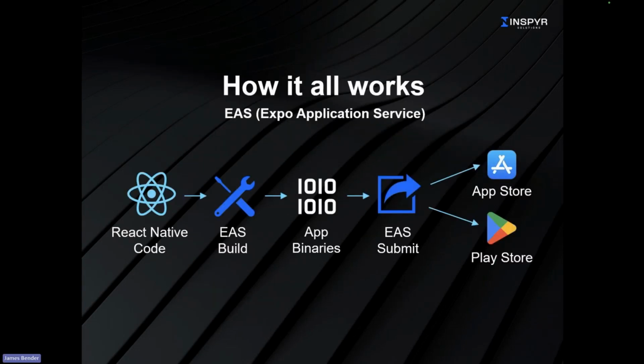So how does Expo work? Essentially what you do is you write your React Native code and you bring in some Expo libraries, and there's an Expo library for every need practically. And then it does an EAS Expo build. This is one of the myths I want to dispel, this idea that Expo somehow turns your code into Objective-C and Java and it goes from there. That is not what happens. There's no transmutation of code. There's nothing that happens there.